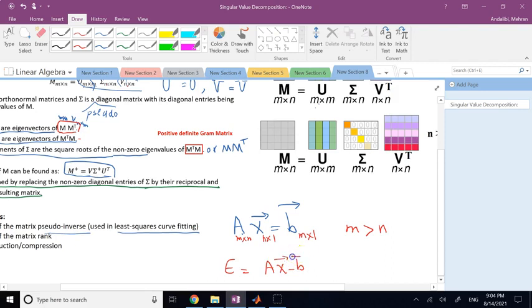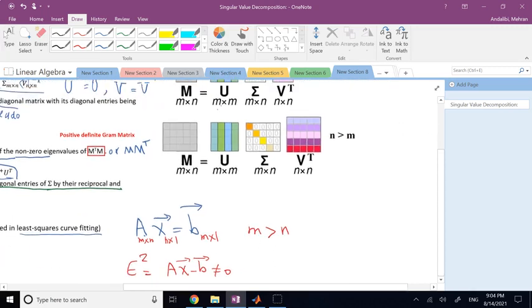Ideally, this should be equal to 0, right? Because if you determine x such that Ax equals b, then if you bring b to the left side, the difference between left and right should be 0. But since you can never find an exact solution, there will be this term that is non-zero. So what you do, you square these terms for each and every one of the variables, add them together, and try to find the solution x that minimizes the sum of the square errors. We call it least squares curve fitting.